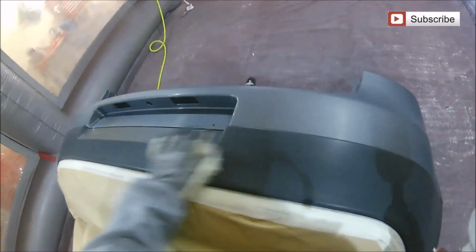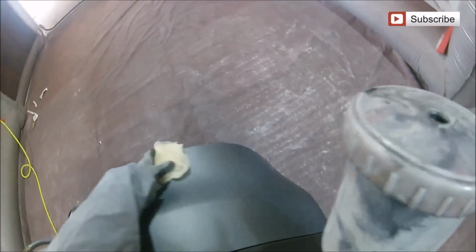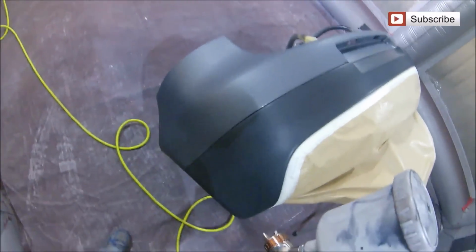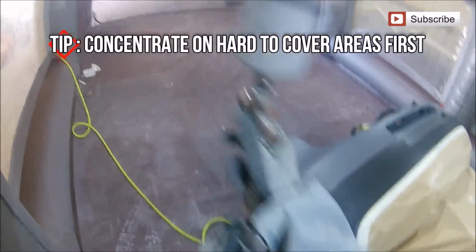Now the base coat that I'm using for this job is a Mobile solvent base coat. We've only got a tiny bit of this, which is the reason for doing this bottom piece of primer in black. Getting a better match for your primer for the colour that's going over the top will help you save materials, and in the long run that's going to help you save on your paint wastage and also mean you can get less paint in for a job, which means you can pass that saving on to your customers, or it's a few extra quid in the bank for yourself if you're doing this and you're charging for it.